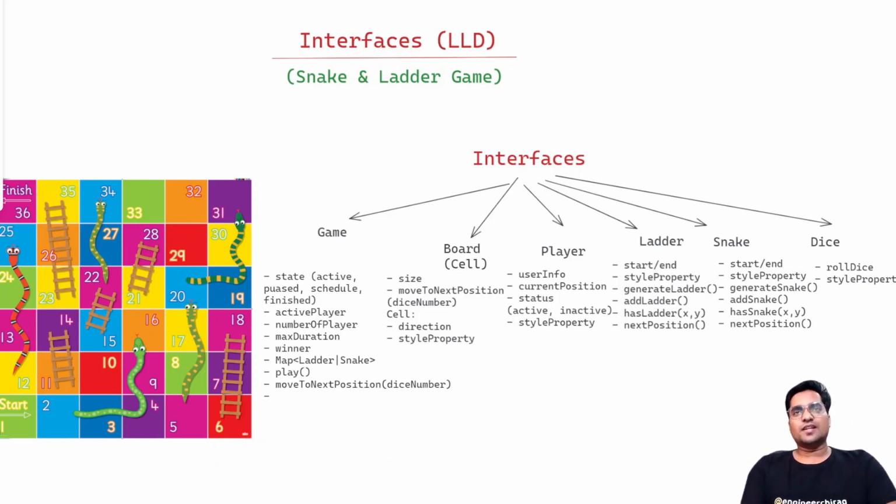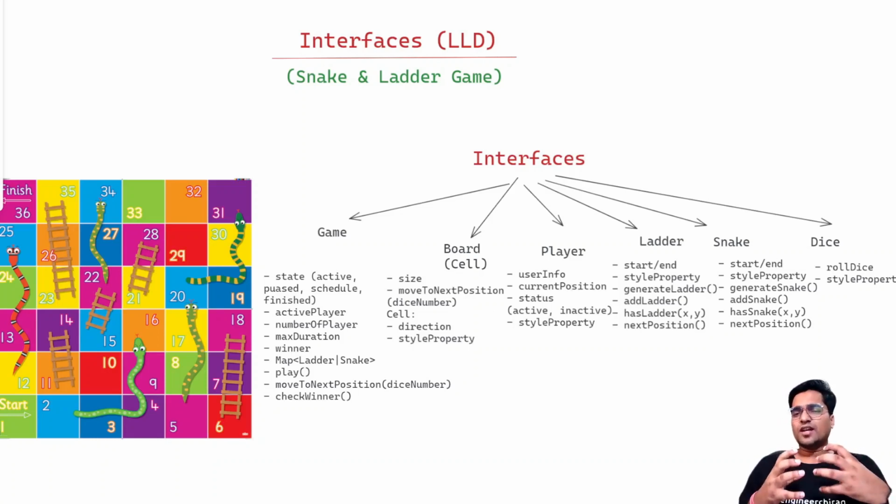Now there can be other things like check winner, like who is the winner. I just wanted to check at any point, is something which is provided by this game, which will internally do some logic, check the player position and check what is the size of the board. Based on that it will basically give you the final, either you are a winner or not. These are something which is very important.